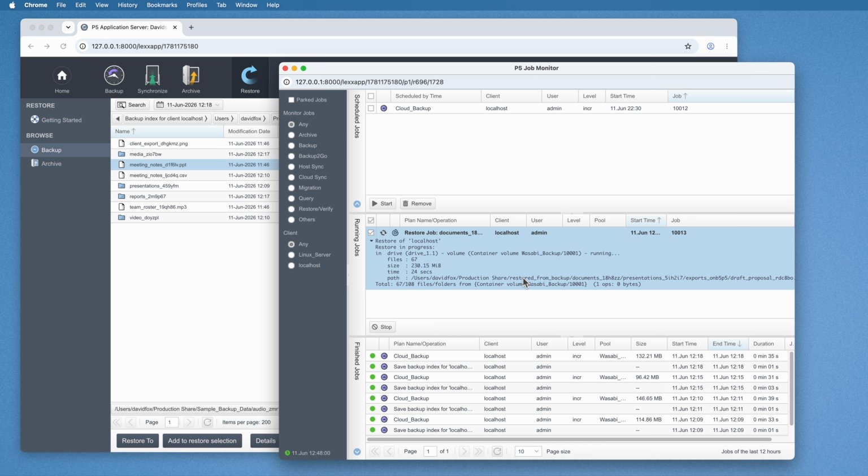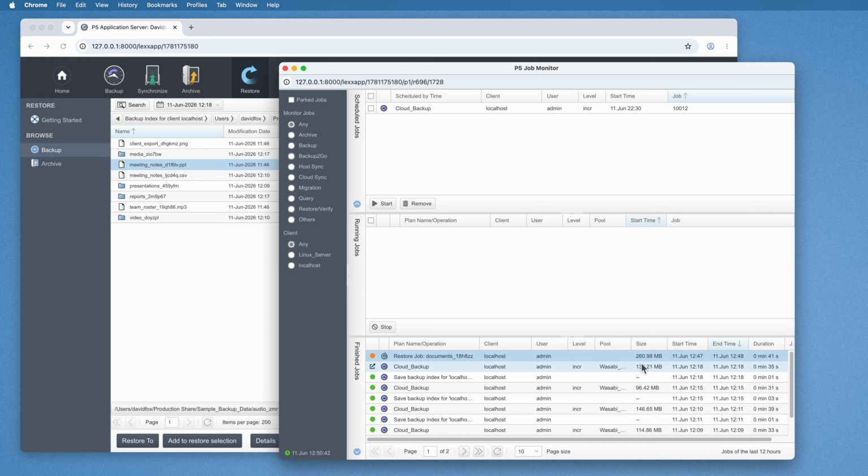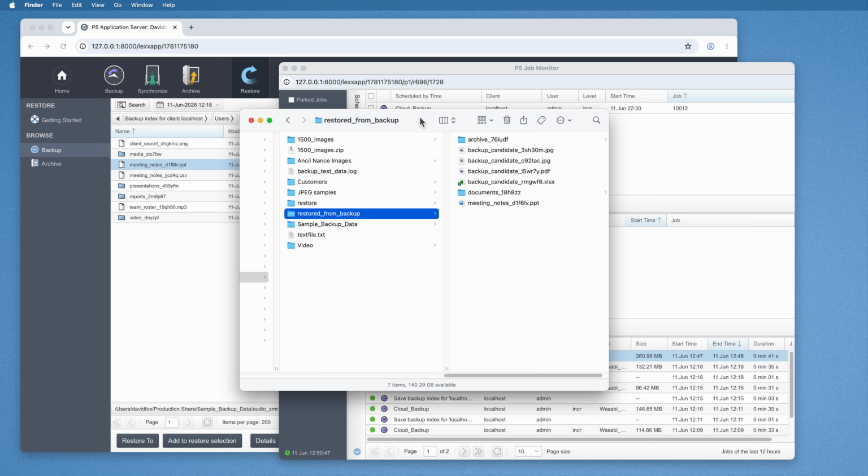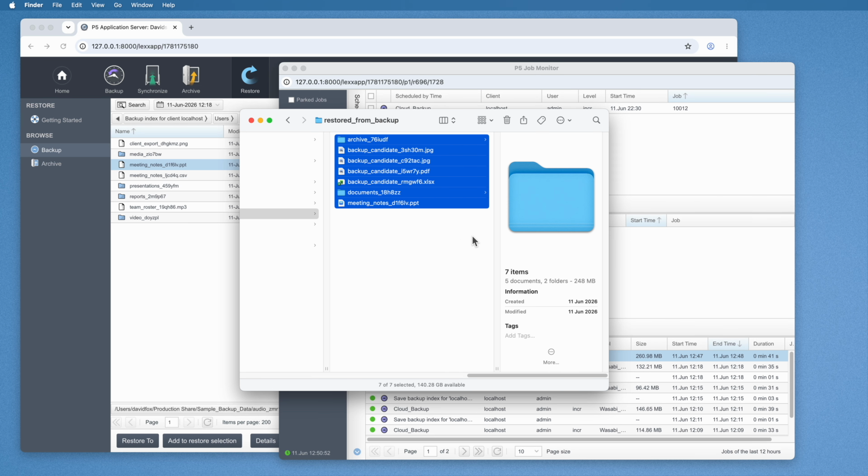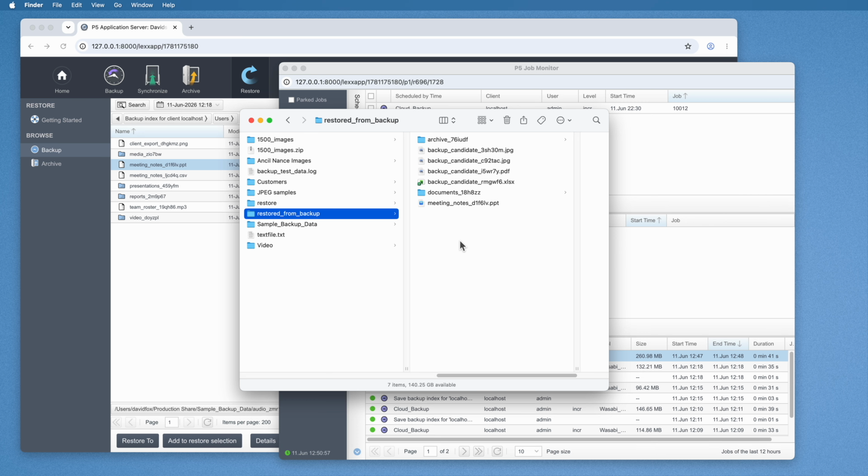So 1 or more containers will be downloaded, and then the files that we've requested will be put in the folder. The restore is finished. It's restored 260 megabytes, and here is the Finder window showing the restored from backup folder, and these are the files that we've just recovered from the backup. So that's how you restore from a backup in P5.